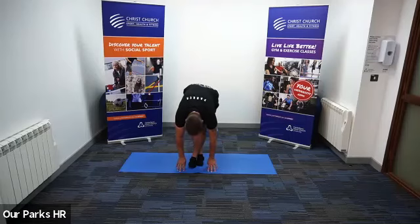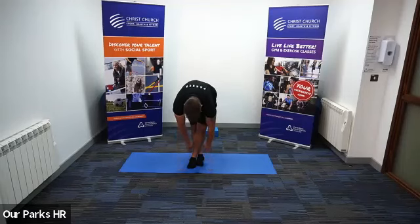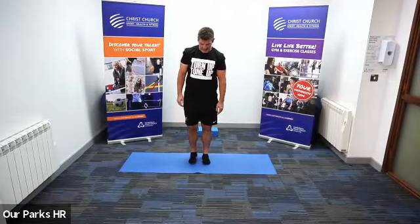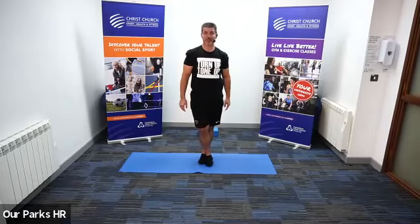Again, nice deep breath in. Let's pull our tummies up towards our spine, our belly button, sorry, and release. And as we take a deep breath in, we're going to roll back up, gently coming back up into the standing position. Lovely, good. Shake the legs out and let's cross them over the other way now.